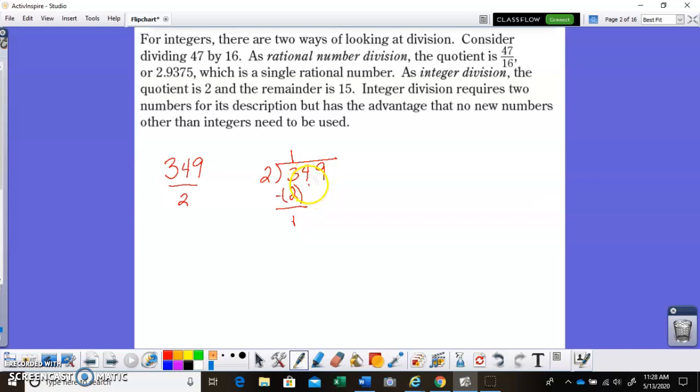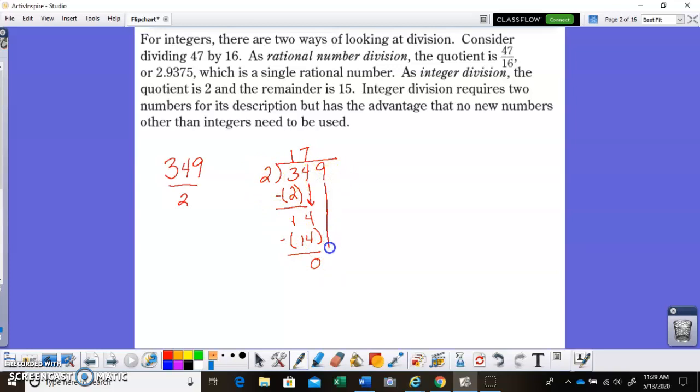So what I have to do is take this 4 and bring it down. And instead of being 1, it now turns into 14. Okay, so now can 2 divide into 14? In fact, it can. It goes in there 7 times. And when I do that multiplication of 7 times 2, I get 14, which leaves me 0. Now this number 0 is less than 2, so that's good. But I haven't touched the 9 yet.